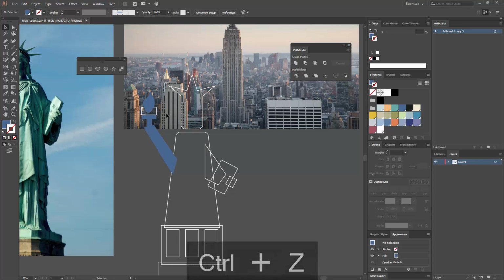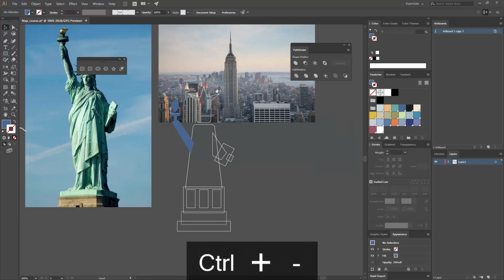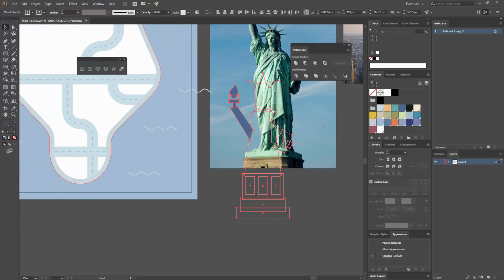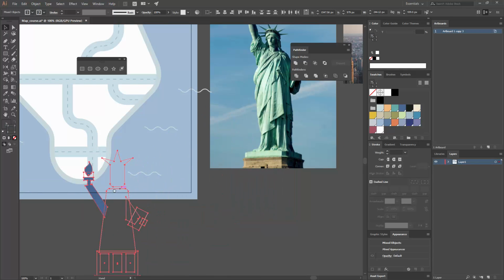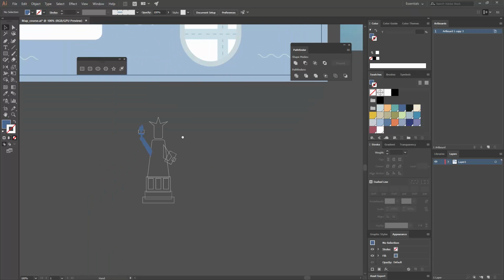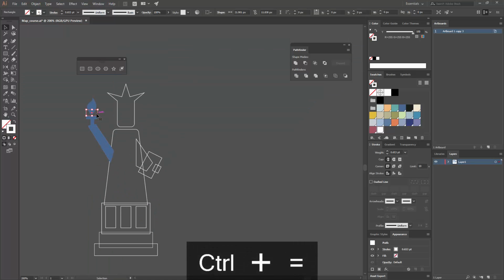And now remember that if you do that, because we have locked our photos, it is sending this to the back of the photo as well. So we don't want that, so we can just simply select everything and move it, because in any case we still had to scale this a little bit to fit our map. So I'm going to do that right here and just add some color.